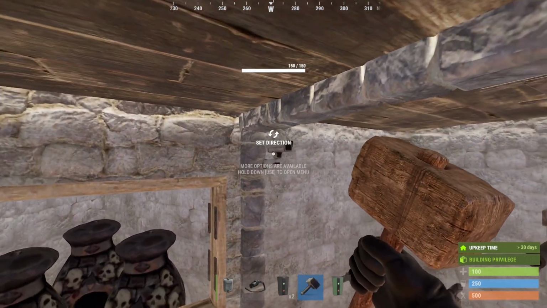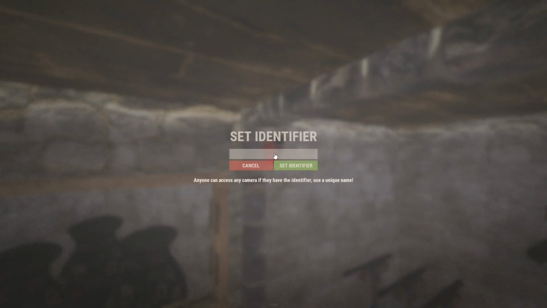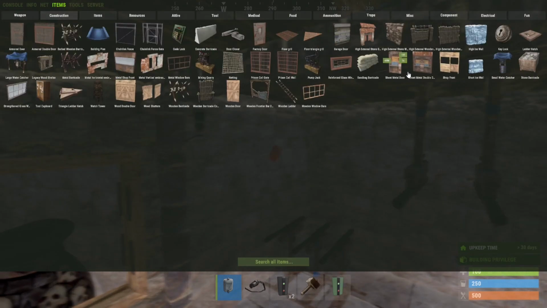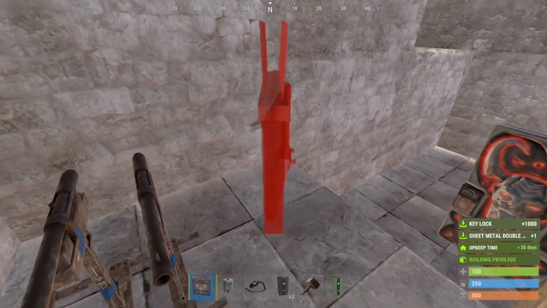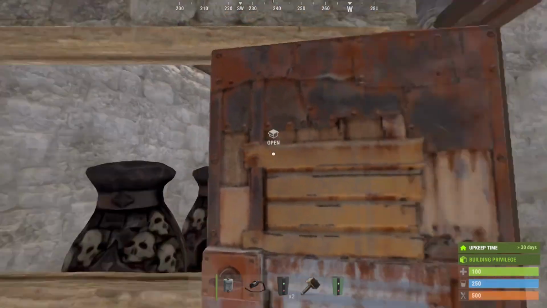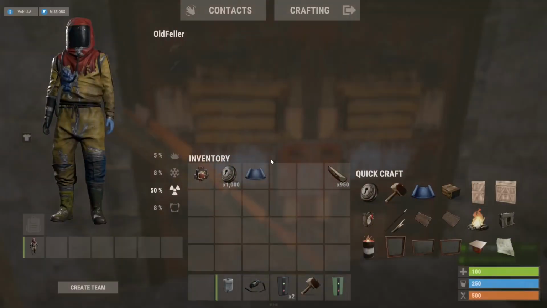We're going to set the direction like so, set the ID, go, replace the door, and as you can see, the camera is not visible from the outside.